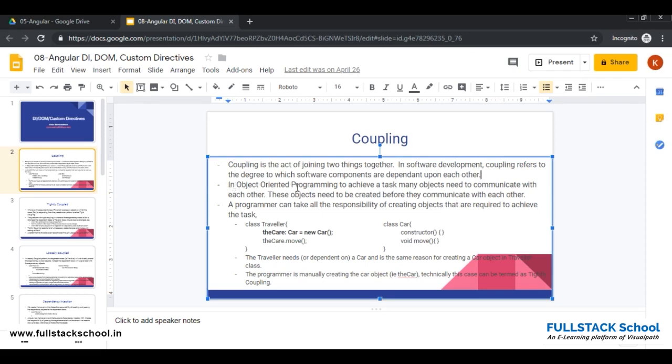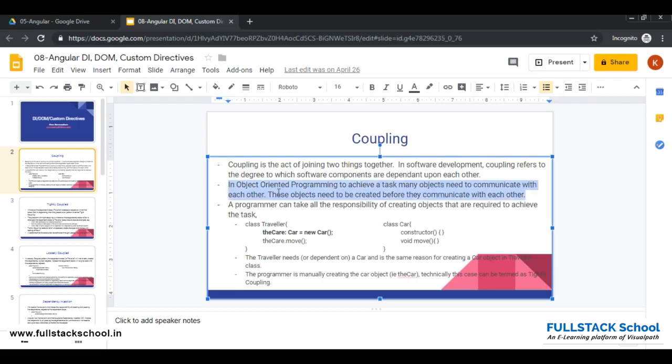In object-oriented programming, to achieve a task, many objects need to communicate with each other. These objects need to be created before they communicate with each other.